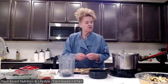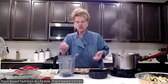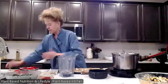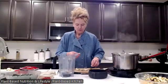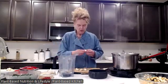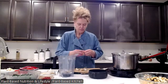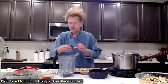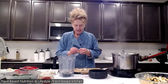The soup is like 15 to 20 minutes for staying on boil. So you want to make sure it's not a crazy boil, but enough that you're getting your lentils all ready to go. Just peeling them really quick. Get one of the big ones, easier to peel. Still hot. I'm just going to do a partial of them right now, and then I can always add a little bit more.